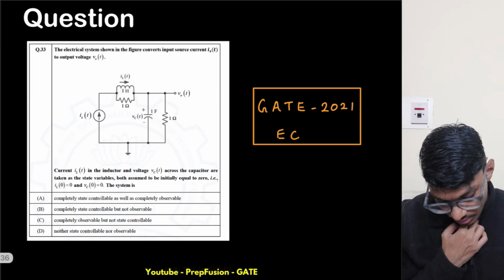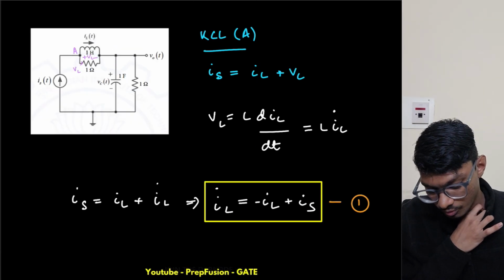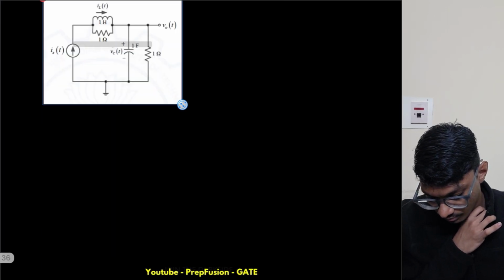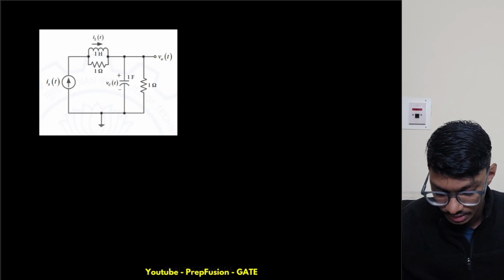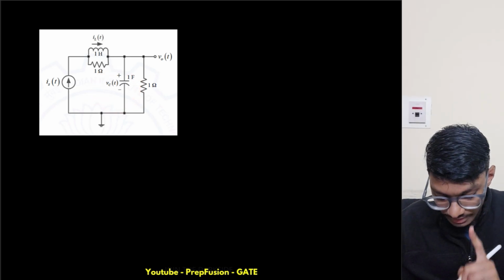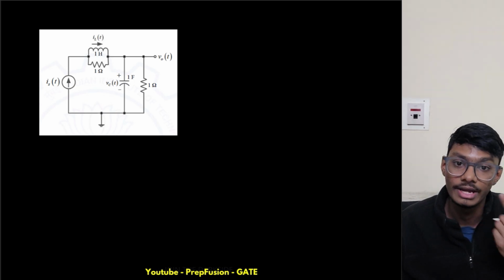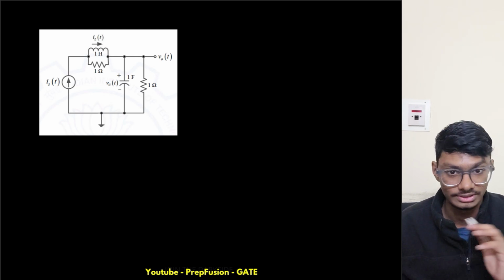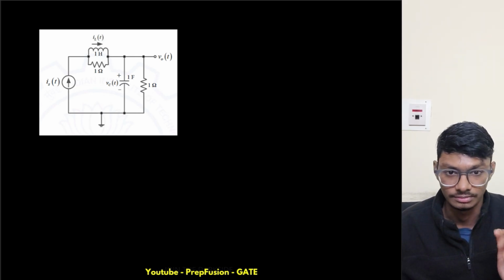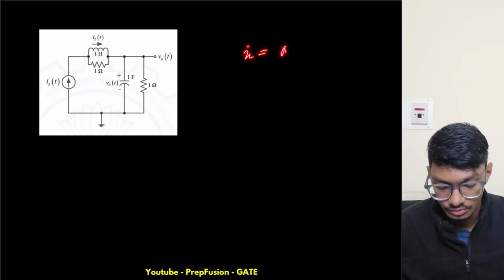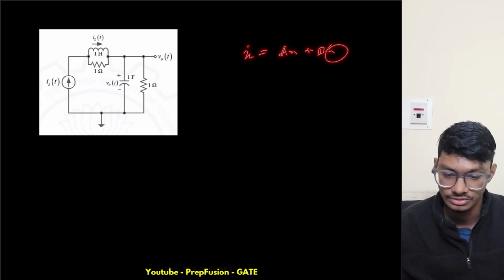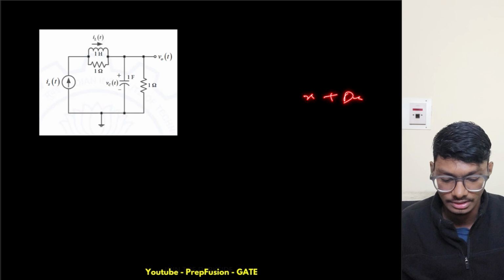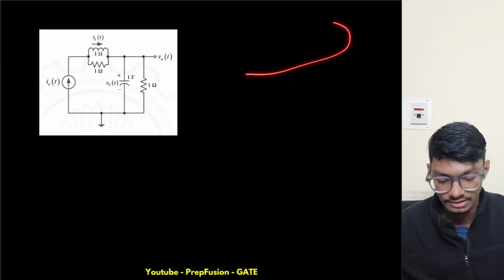Now what is my second equation? Let's go for the capacitor, the output part. I'll again copy this one. Now I have to write this in terms of input, not in terms of output. Output will come later. Why? Because in the state space representation, x dot equals Ax plus Bu, where we use the input, and then y equals Cx plus Du. So that's why I'm getting the first equation right now.